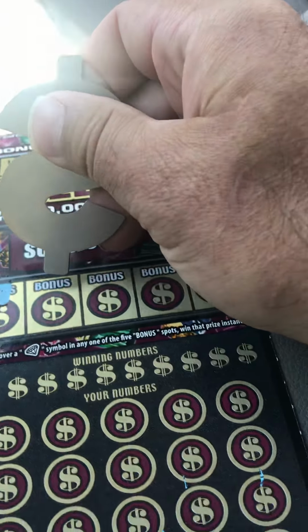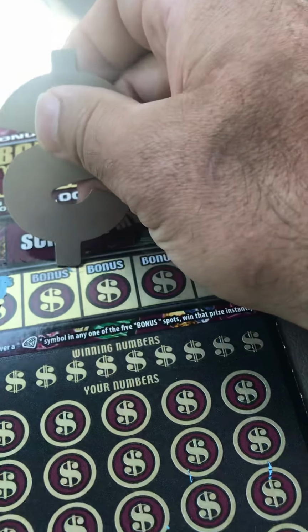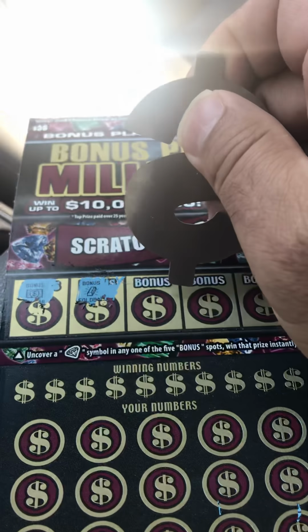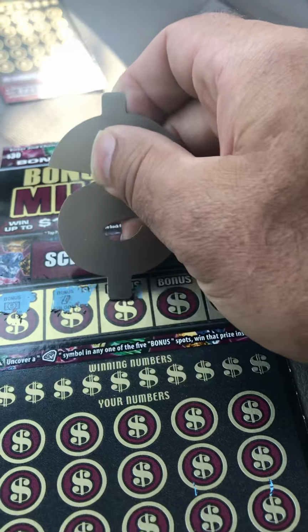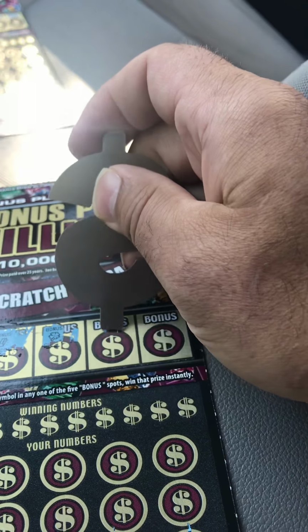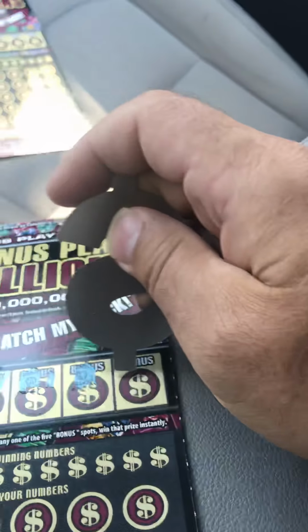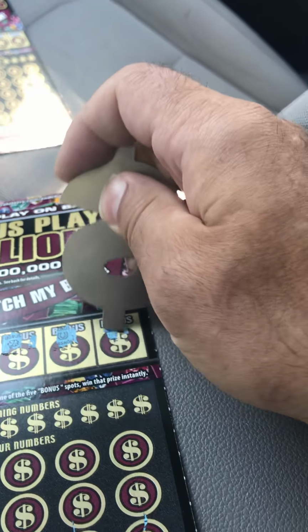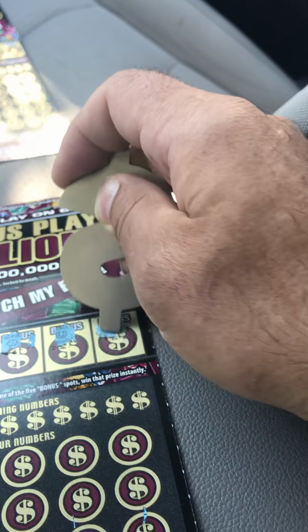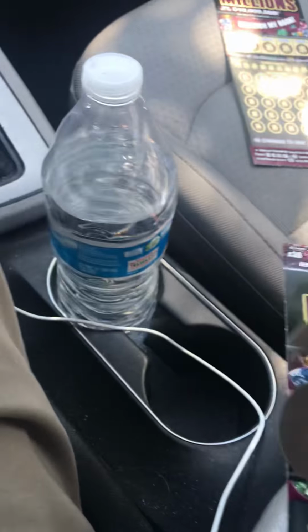Yep, there's my fake dollar, fake gold. Unlucky clover, bad horseshoe, unlucky pot of gold. Okay.